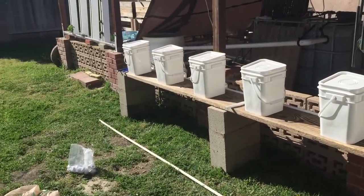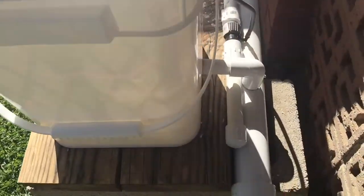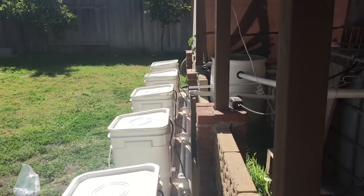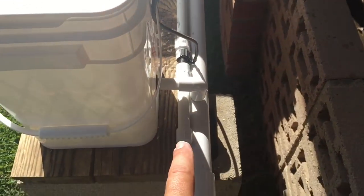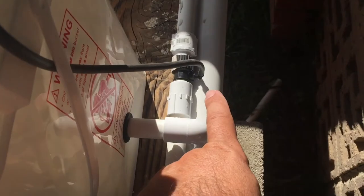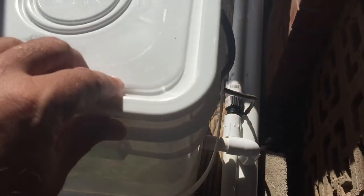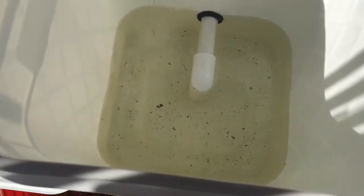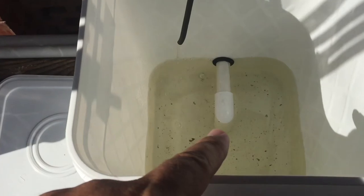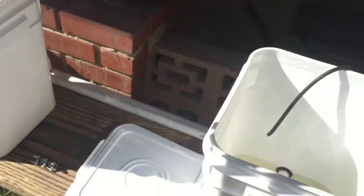Alright, here they are — all connected and ready to rock. I got the drain line drilled out all the way up to the sump. As you've seen from the previous video, this is the main drain line, this is the inlet. I did a little drip adapter and brought the hose up to the actual bucket. Everything is running — water comes in here, overflows there, down into the drain, all the way back into the sump tank. They're all working.